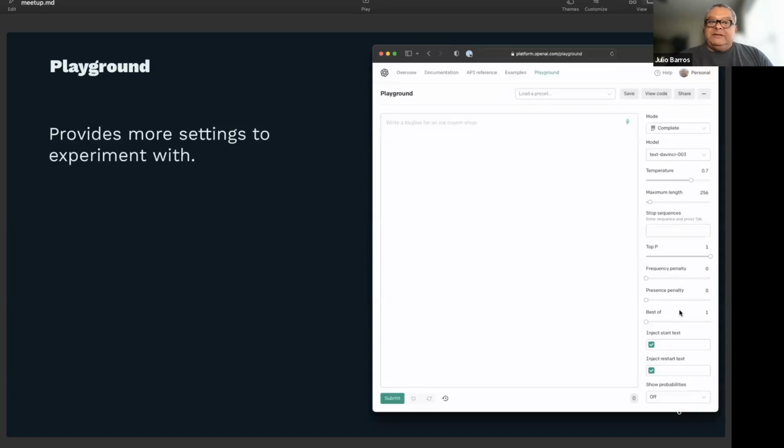So that was the web interface. The playground is in the development section of the website. Here you have more models you can experiment with. You can set the mode, you can set the temperature. The temperature is a weird term, but I think it comes from physics, like simulated annealing: the more energy, the higher the temperature in the system, the more variability there is. And then as the system cools, it becomes more and more structured, until it's kind of a solid form. Think of steam turning into water and water turning into ice.